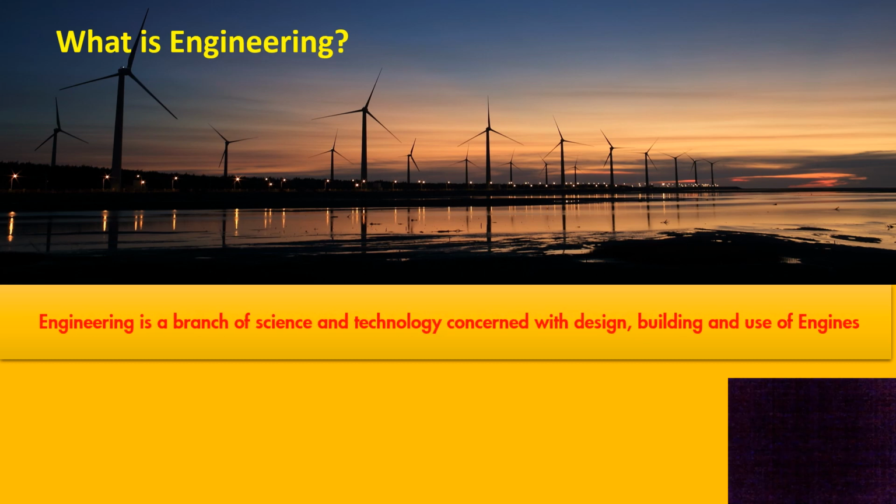Engineering is a branch of science and technology which is concerned with design, building, and use of engines. This definition covers the part engines, but it is not relevant at this point of time because when it was given, it was only specific to the engines, to the machines. But right now, engineering has evolved to such an extent that it has developed far, far above the engines. It is now coming to artificial intelligence, moving to space technology.